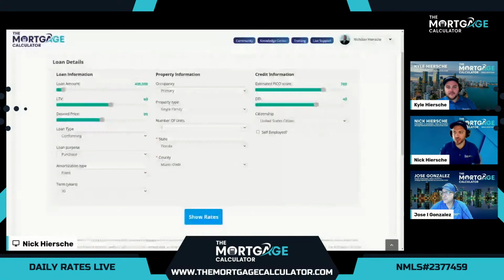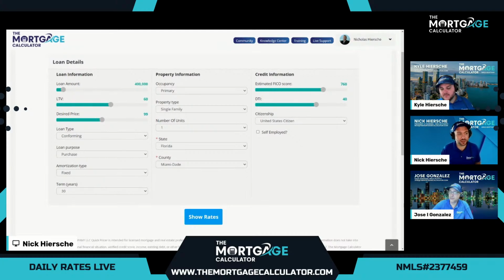So as Kyle mentioned, this is our pricing tool for our team of mortgage professionals. If you'd like a full breakdown, please get with one of our team members. We have over 300 licensed loan officers in 24 states for primary and second homes, and we can do our investor business purpose loans in 44 states. This tool will show us the general rates and programs with the APRs. If you'd like a full breakdown of all the costs that go into the APR, you can definitely ask our team, but we will show those.